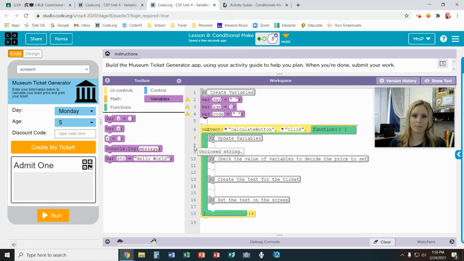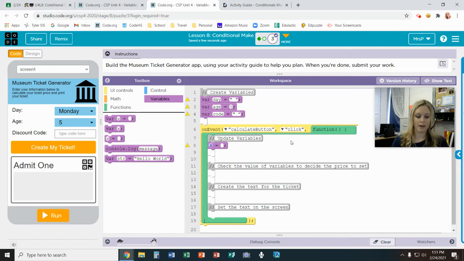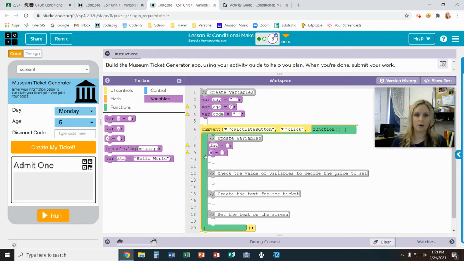There's too many of them. Okay, update my variables. That's the first thing I need to do. Now make sure that you do not choose one that starts with var. We don't want to create a new version of the variable. We're just going to update the existing value. So let's start out by adding one for each of our variables.